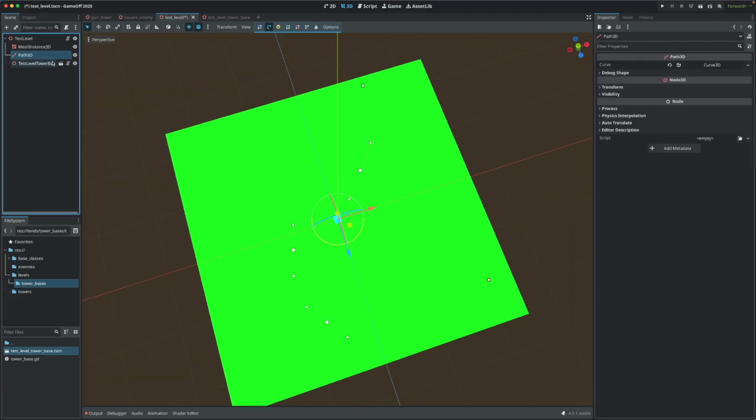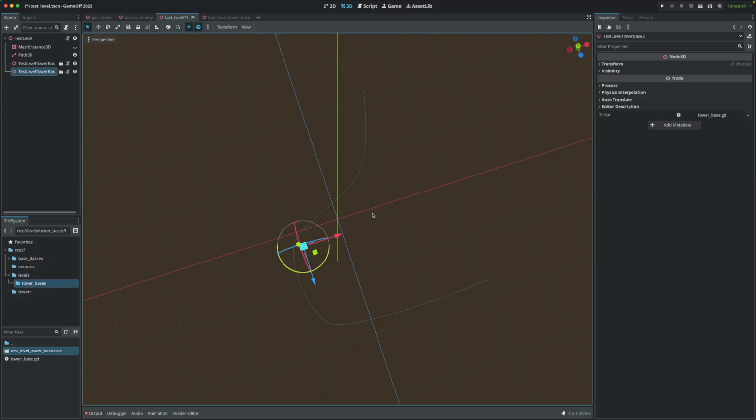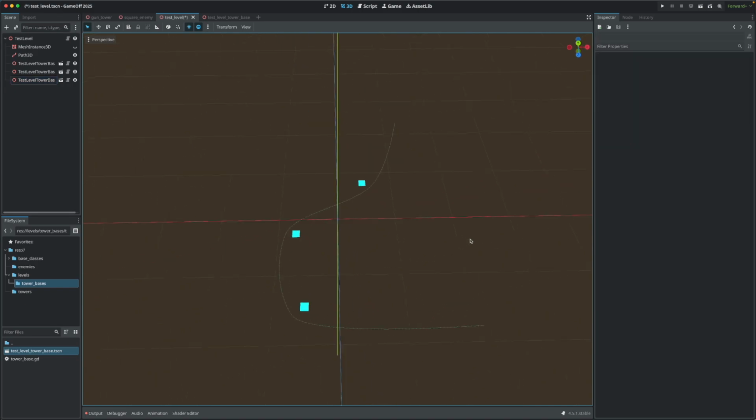Where's my path at? Let me mute this for a moment. Tower bases. Gotta have one in the corner. Make another one. That will be good to start off with.